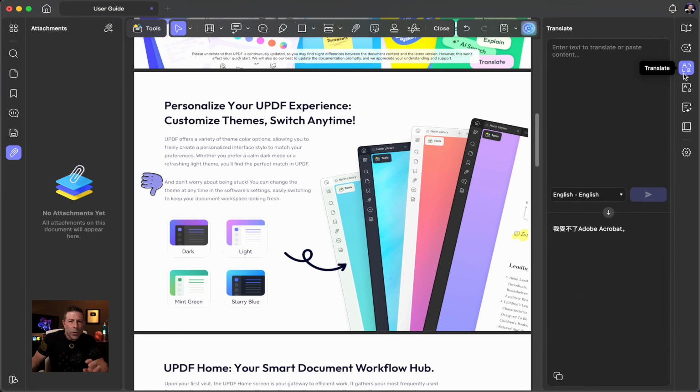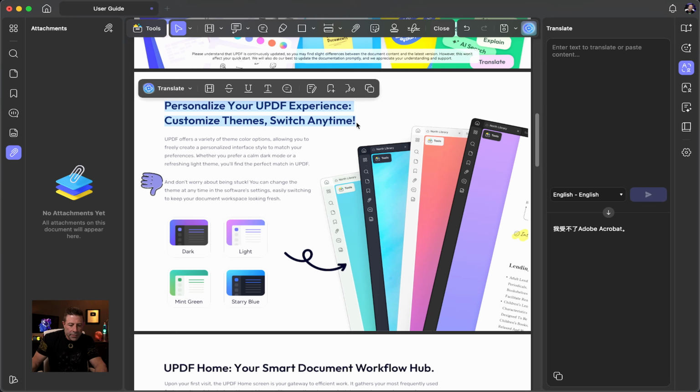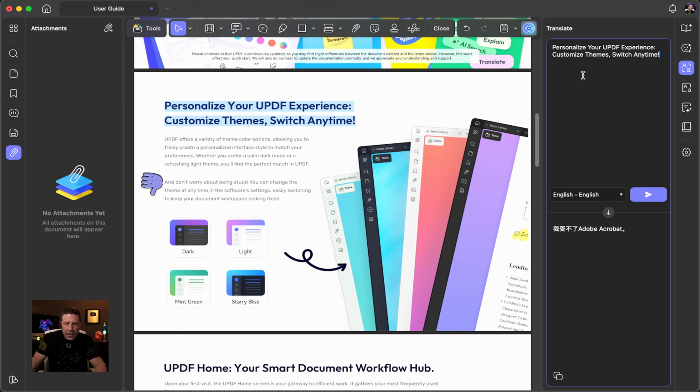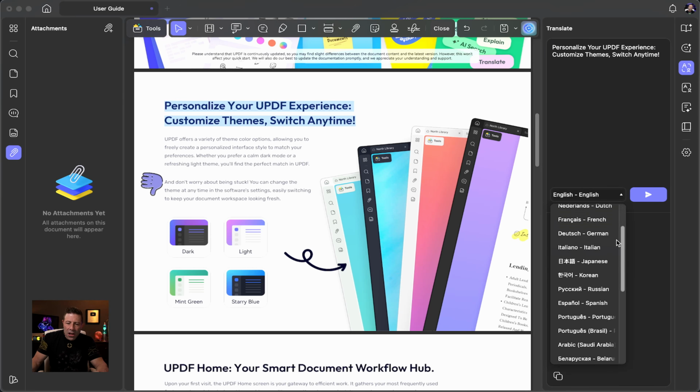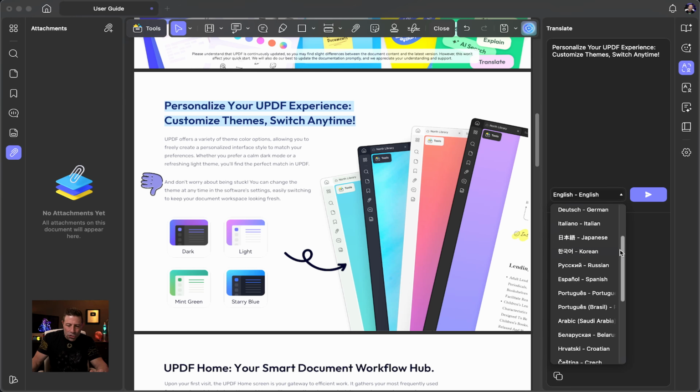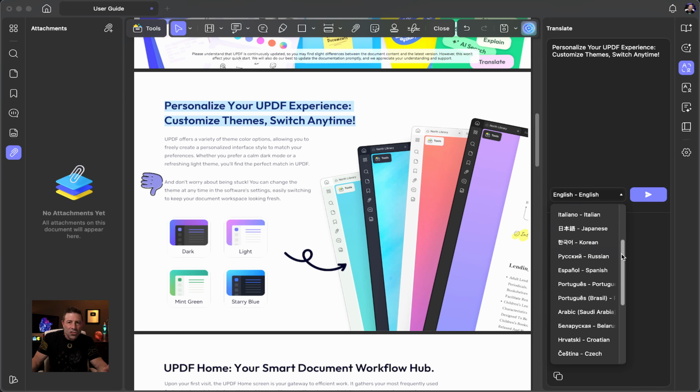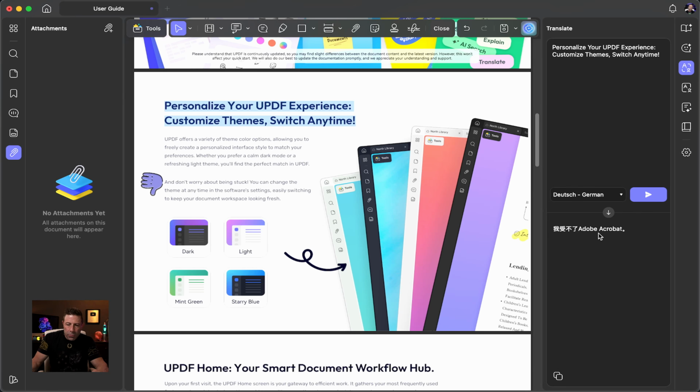Then down below that, you have a translate. Maybe we want to take this first title, this opening title, copy paste it, stick it in here, and translate it. Now, we could go to Chinese or French or German or Italian, Korean, Russian, so on and so forth. Maybe we want to go to German. We click on German, we hit go, and there you go. It just converted or translated this specific sentence into German. Now we can cut and paste it and stick it in there if we want.